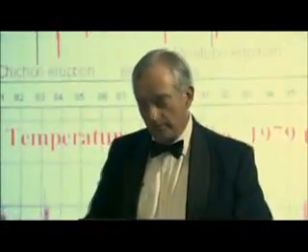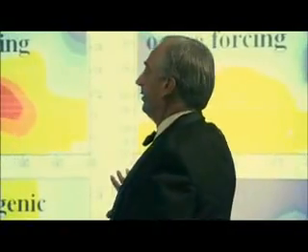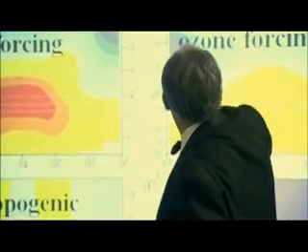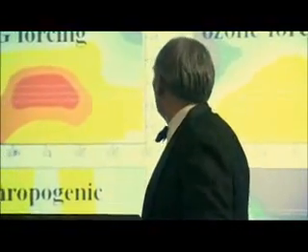And it's in the tropics therefore that we need to look for our hot spot. So let's look for it. Here from IPCC 2007 are the different climate forcings which they have modelled. There's a notable omission which we'll come to in a moment, but solar forcing has a fairly bland effect, volcanic ditto, anthropogenic ozone forcing not much, likewise aerosol forcing.